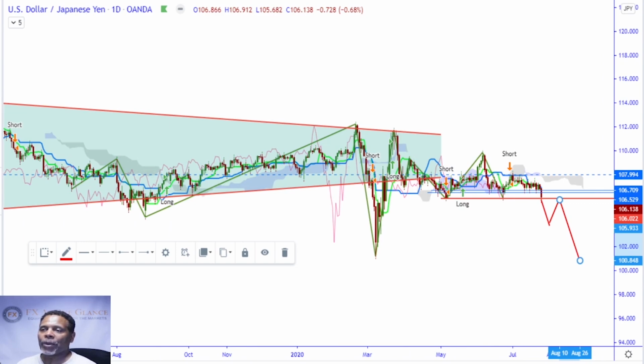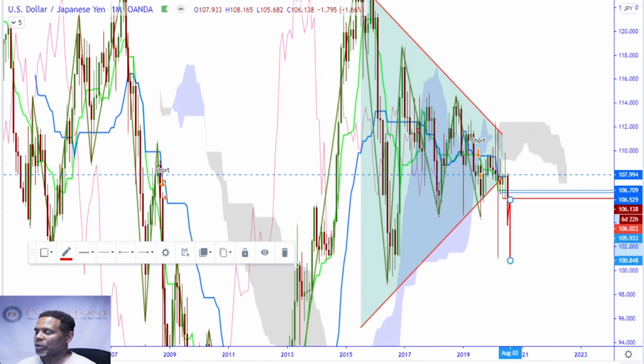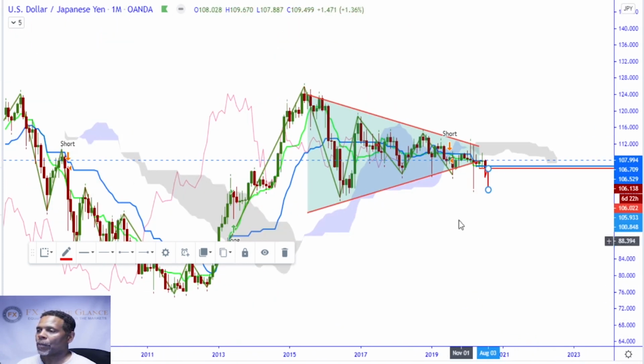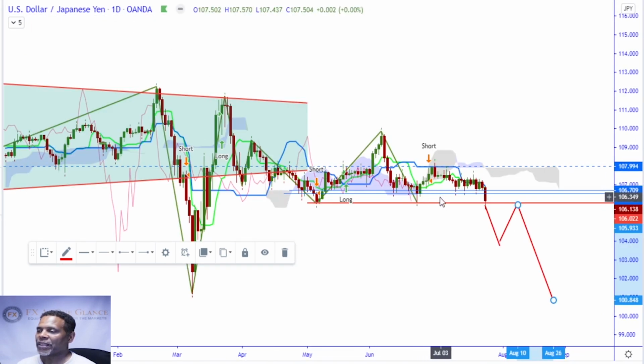Actually, we didn't even put them on here, but we do need to put them so we could see where we're looking to go. But a nice break out of here will give us a nice trade. Daily time frame, I can put the targets in. Will be small targets here because we were flat here, so it won't be real big.